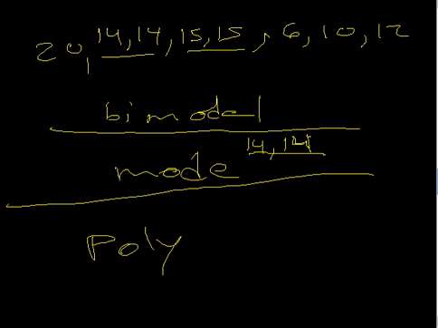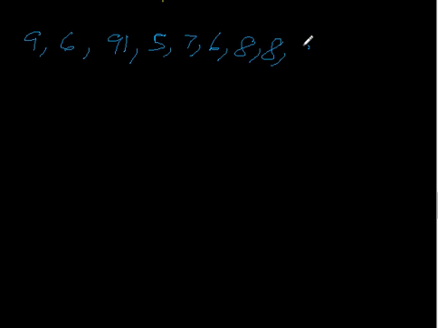And guys, we're going to deal with one more set of values here. I'm going to change our color up. Let's say that I'm given the numbers 9, 6, 9, 1, 0, 5, 7, 6, 8, 8, 7. Let's just do one more 9 here. Before we even get to this, I want to talk about something we call outliers.